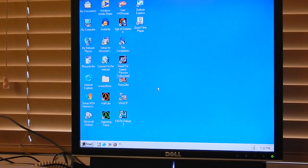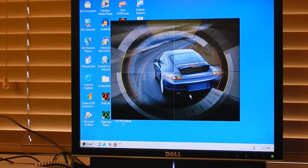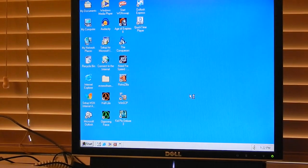Now, since I'm running Windows ME, there's really no DOS plans for this machine at all. Why would there be? I have other machines that can run DOS great. So this one's strictly just Windows stuff, which is why I have Windows ME instead of 98 on it. Because it's really not worth the trouble of getting 98 to work when ME works perfectly fine on here, and plays all these old CD-ROM games, no problem.